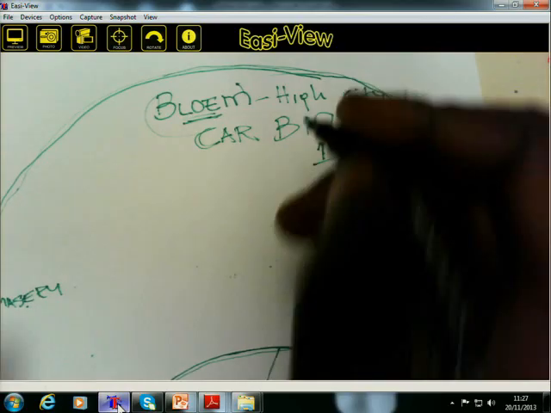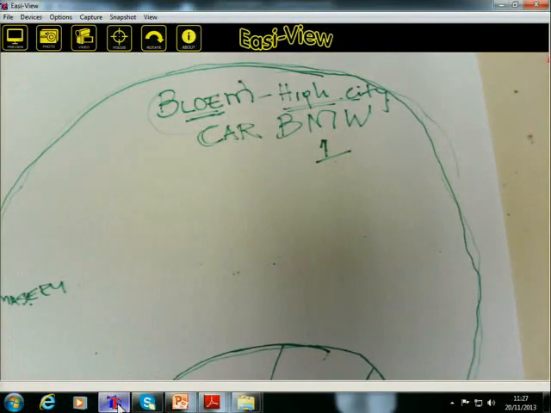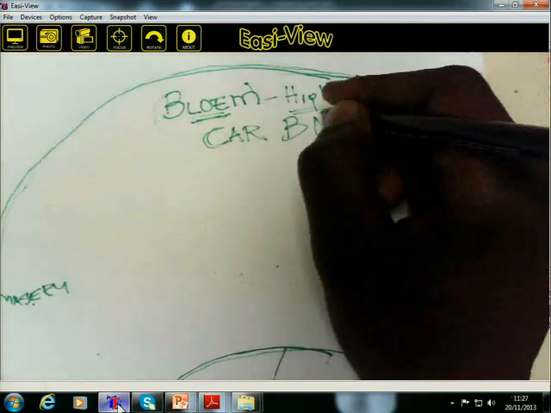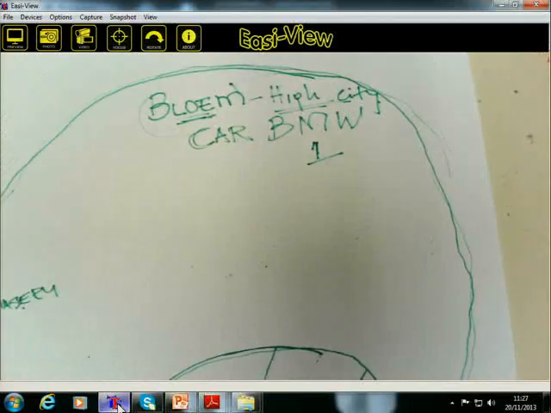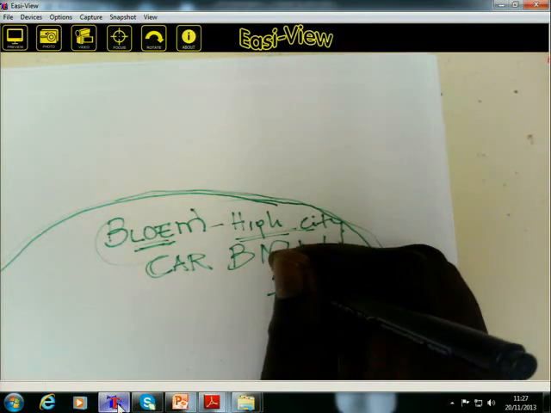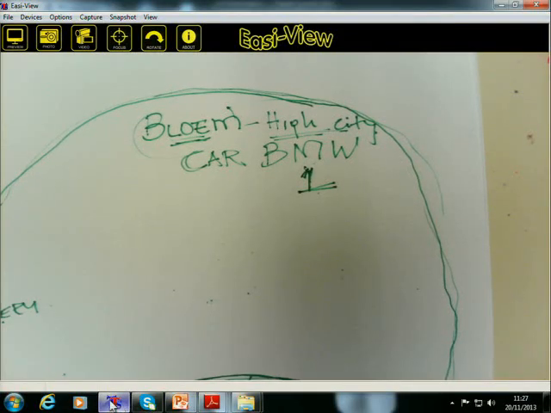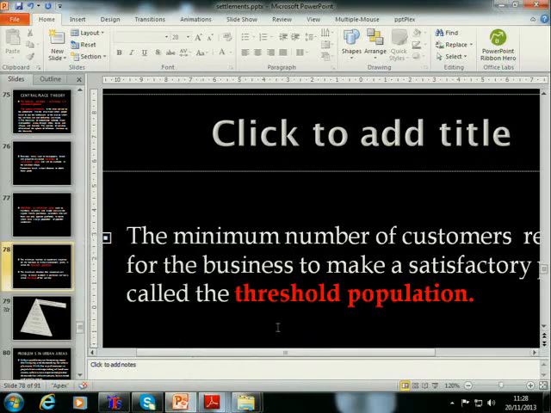So what are we saying again? We are saying high order goods are not frequently bought. Why are they not frequently bought? Because they are expensive, né? Now, they do not require a large threshold population. Do you see that? Yes. High order goods have got a low threshold. Low order goods have got a high threshold. Now let us look at another concept that we have to discuss.